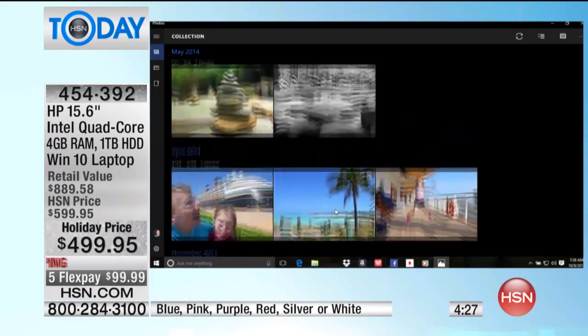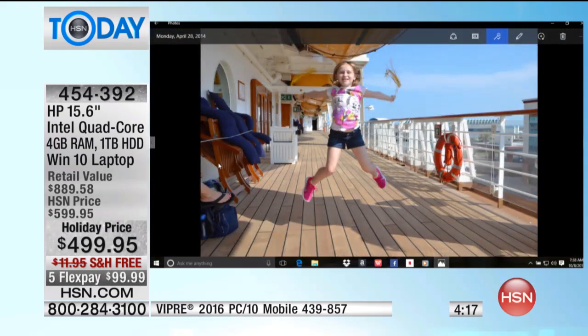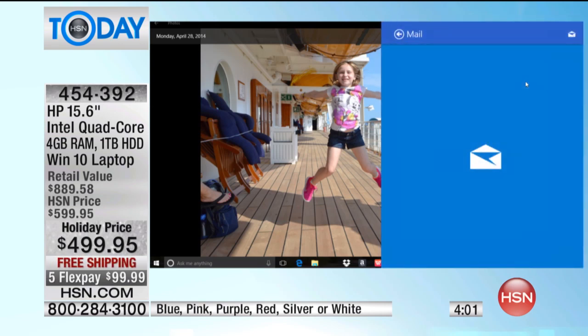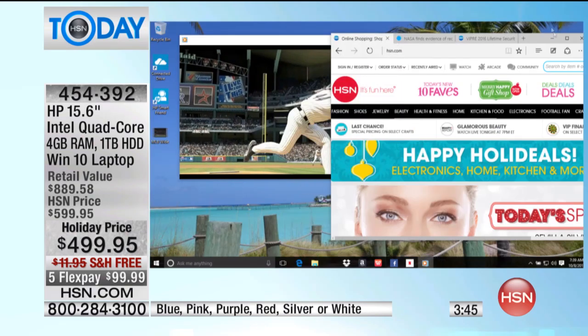It's also more convenient. For a lot of us with so many photos on our computer — I clicked on the photo library and it finds every picture I've ever taken, even calling out the dates. If I want to share these memories, I click on the share icon. The computer knows what my email account is, what my Facebook account is, what my Twitter account is. I tap the mail button, it takes that one photo, inserts it into the email, already adds my address — I just type in my mom's name and in less than 15 seconds I've sent out a photo. Sometimes you just want to surf online.